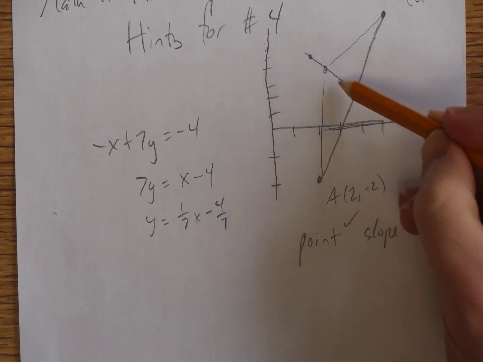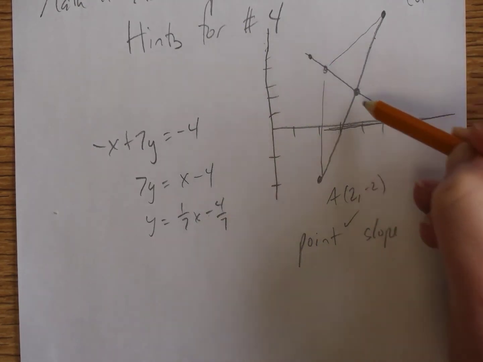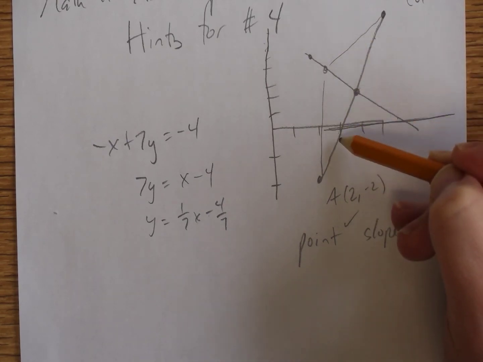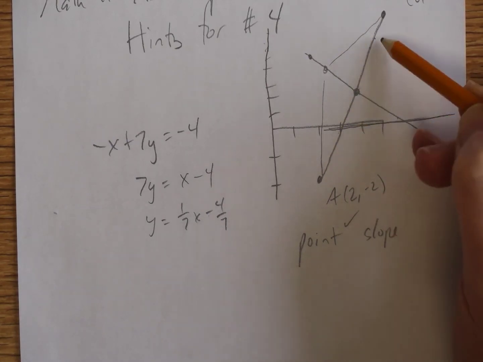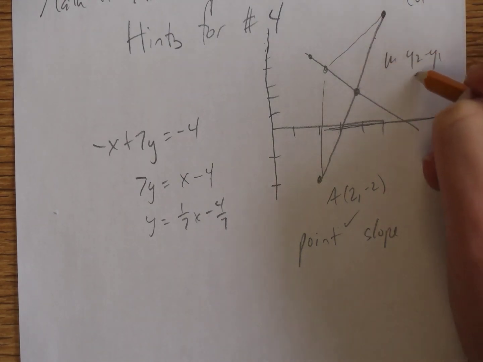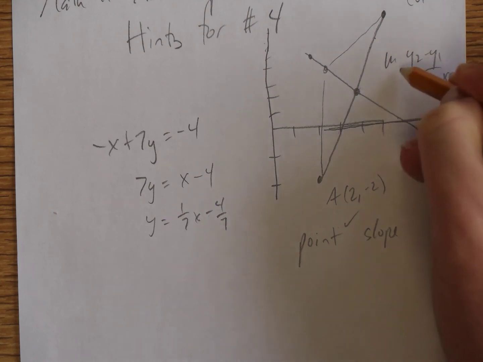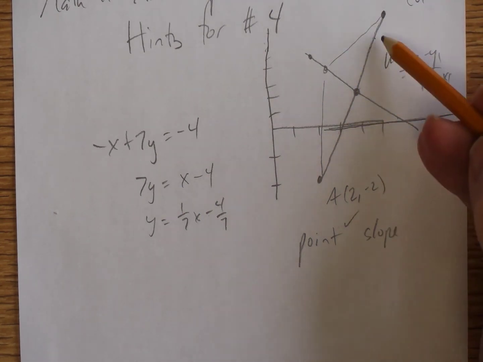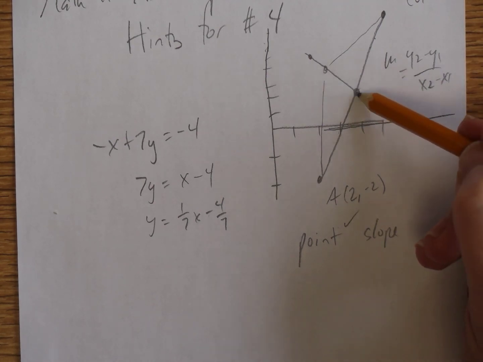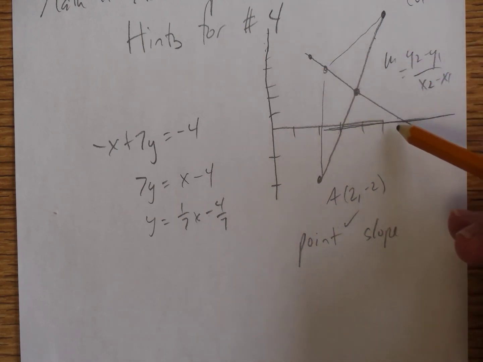Can we find out the slope of this line? Well, I know that this line is going to be perpendicular to this one. Do I have the slope of this line? No, I don't, but I can find the slope of this one because this is just m = (y2 - y1)/(x2 - x1). And then once I have the slope of this, I know this one will be the negative reciprocal. And so therefore I will have a slope, and I will have a point because I'll figure out what that is as the midpoint.